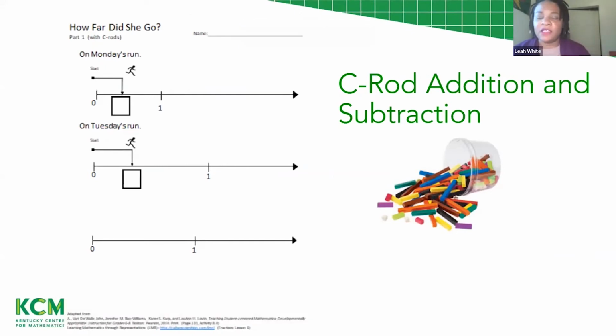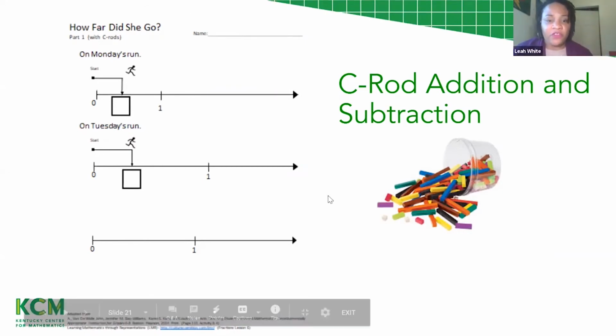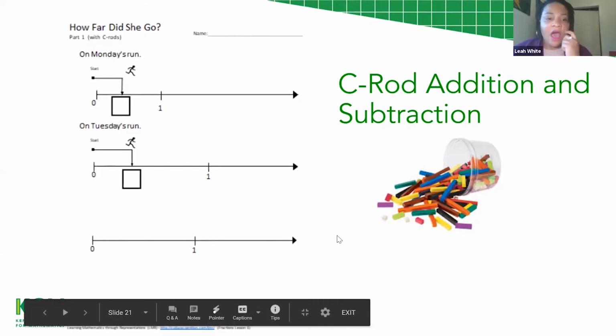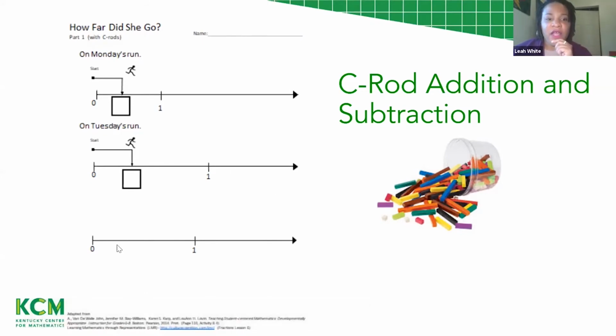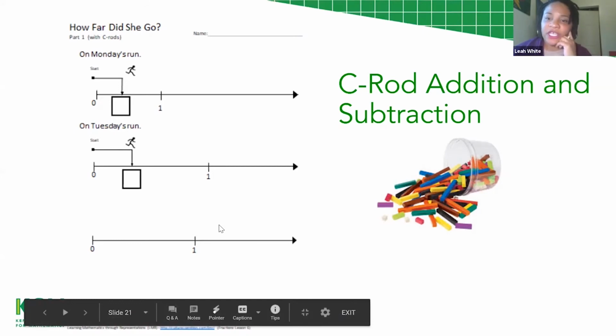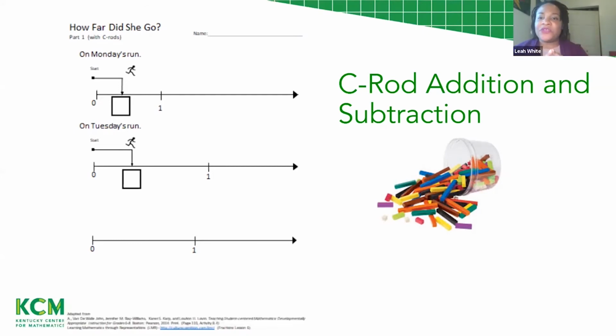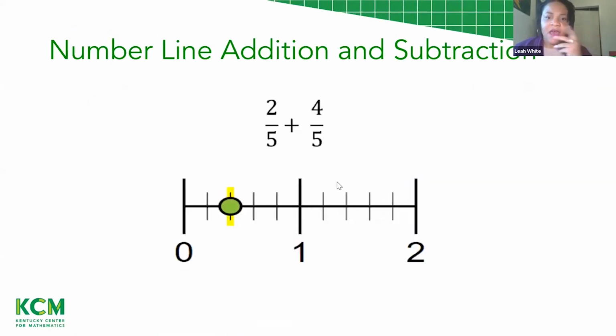And we talk about C-rods a lot in the courses, in the intermediate courses, if you've ever attended those, but you can use them to talk about a contextual problem. On Monday, I ran this far. On Tuesday, I ran this far. So then I could use the last line to say how many miles or how far did I run on the third day. So then you can make that conversion there. And you can also use the C-rods to show and model that addition. And so you can do the same as with a subtraction. And so you could say, how much further did I run on Tuesday? So all of those things work for models.